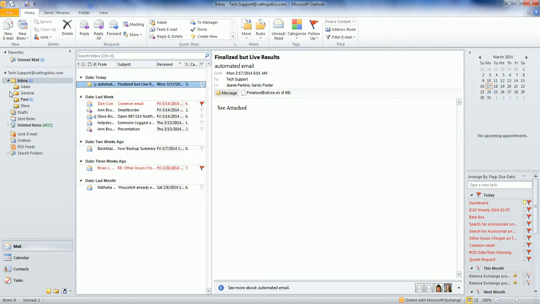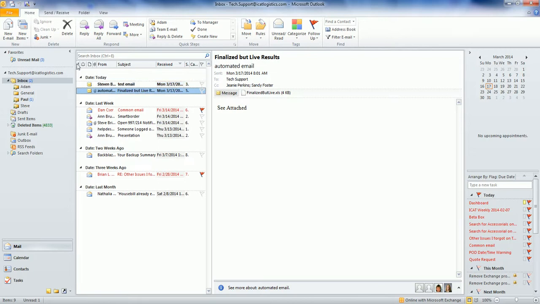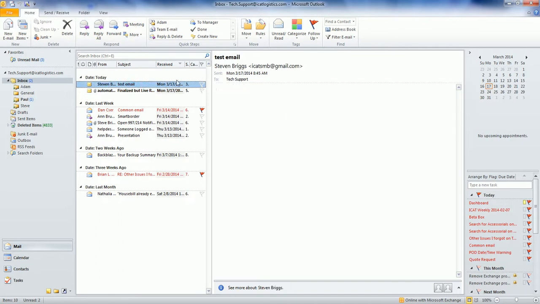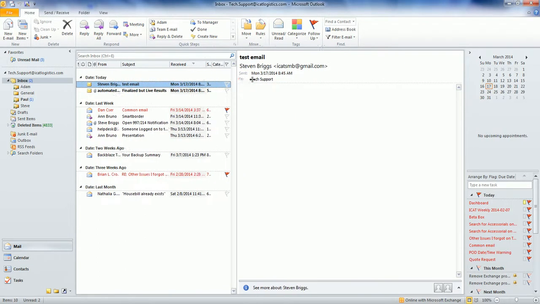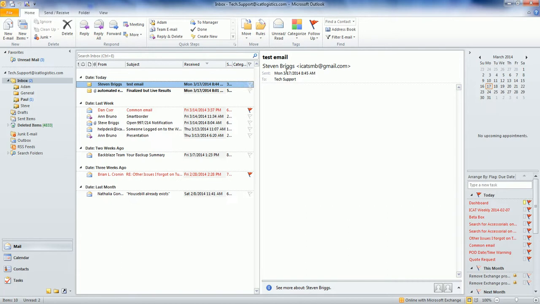But if it's an email that you have replied or forwarded or has been part of your conversation, if that person replies to you, then it ends up back in your particular folder. So I'm going to jump onto the other computer, I'm going to shoot an email to the tech support group, and when you see this email flowing in, you can see it's just a blank email. It says test email from tech support.